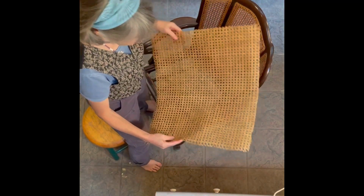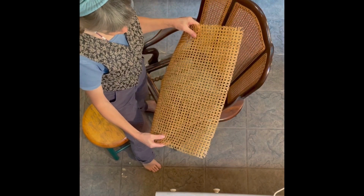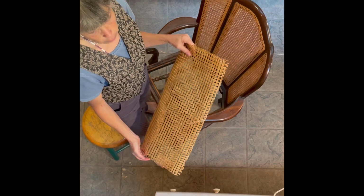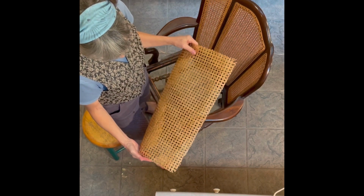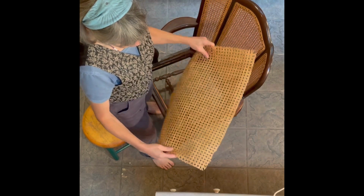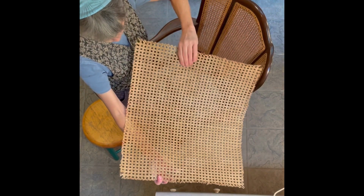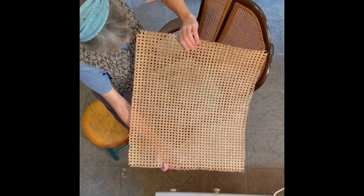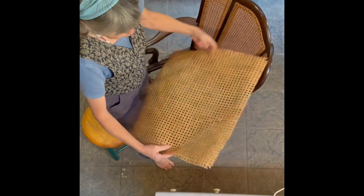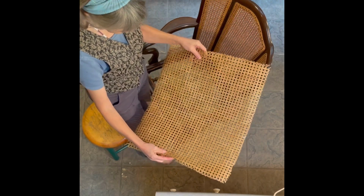Hey, here we are. This cane material has been soaking probably for about 5 hours. If you watched the other video I did on the splint seat, I talked about a cane material called porch weave. It's the exact same material as this, that was just cut wider. This also has a slick side and a matte side, if you will, inner side of the cane material. So we want the slick side up because that's the side that's going to take the wear.